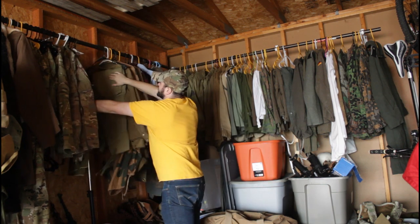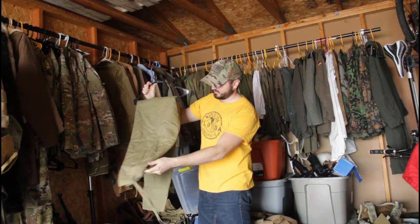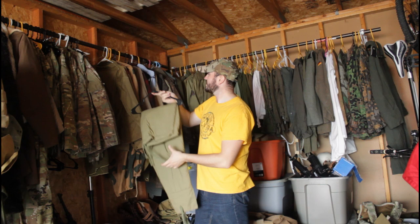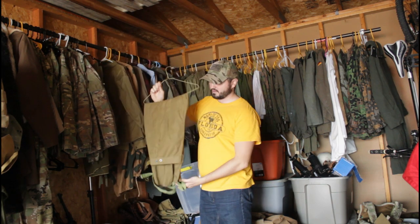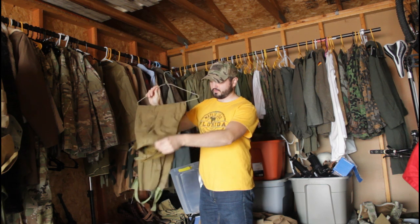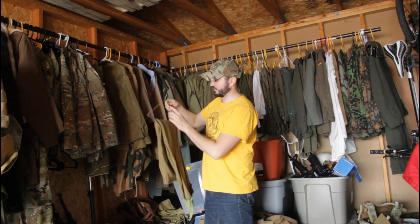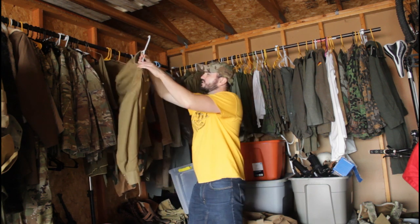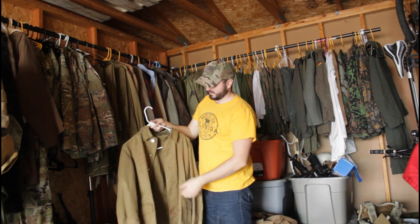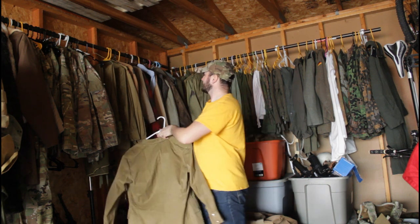Then over here, we have our Russian gear. So we got some Czech trousers. These will be nice for the winter films, which is coming up. We have some Russian trousers, some Soviet trousers. These are actually from the 1980s, I believe, but they look just the same. Then we have the 1980s tunic. It's not exact, but it does the trick for what we need it for.